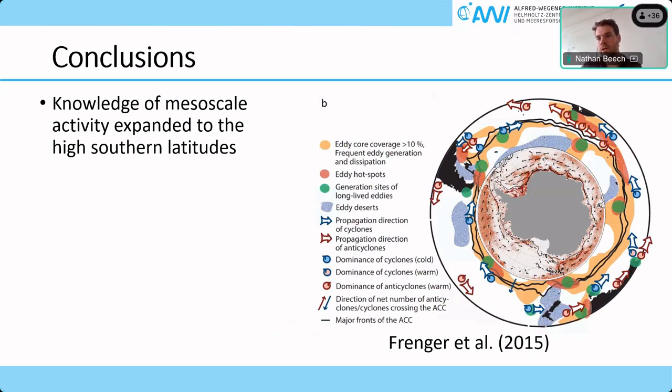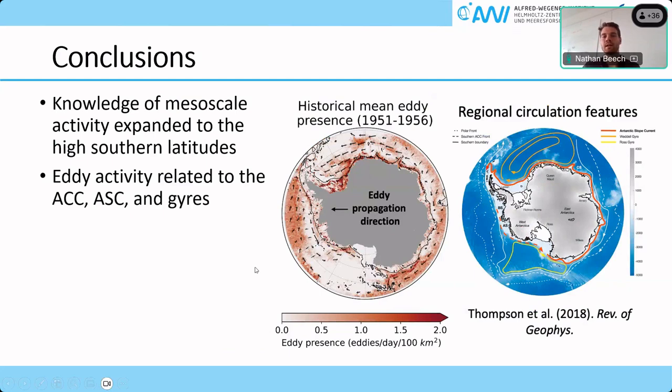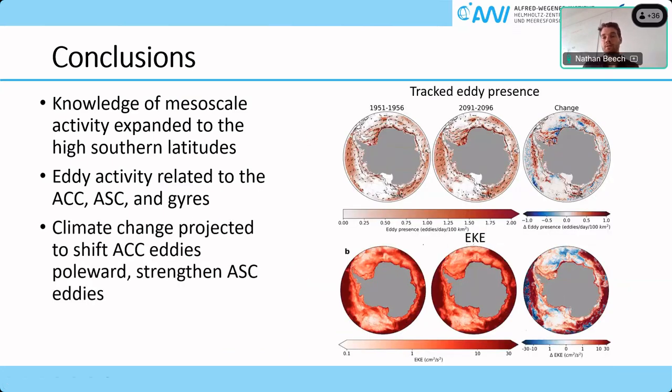And I think these figures match up really well, maybe quite conveniently, but I think this is a really satisfying result here. We also were able to go beyond just saying, okay, this is what the model tells us and we can believe it, and rather we're able to relate most or all of the eddy activity that we see to well understood regional circulation features. We're also able to make projections in the context of climate change, which I think is still something that's relatively new in terms of model capability, and again related that to more well understood impacts on large-scale circulation features.